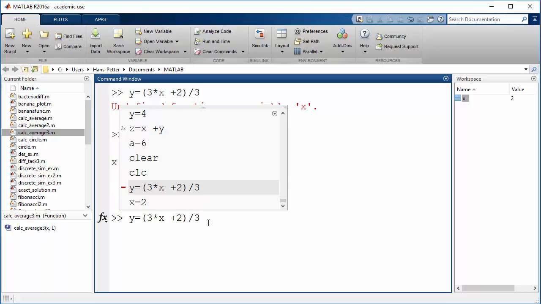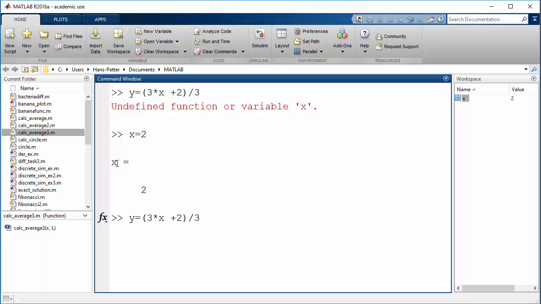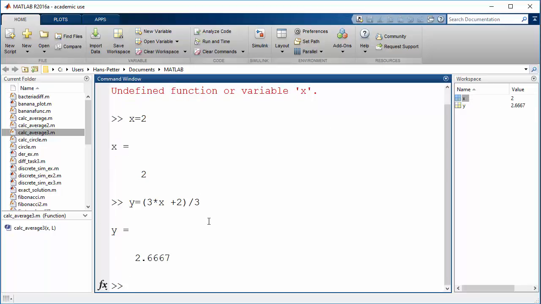We can just use the arrow up in order to get it from the list. Now x is already defined, and now we can press enter, and then MATLAB will calculate this expression and respond with the answer.